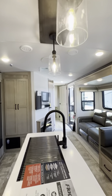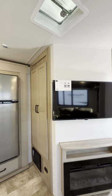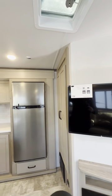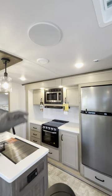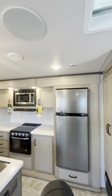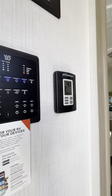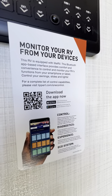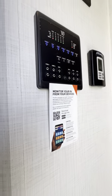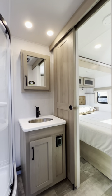This is a really nice bunkhouse — I'm counting one, two, three, and I believe there's a fourth slide in the bedroom, so four slides total. The ceiling is super tall in here with tons of headroom. You also get a Bluetooth speaker in the ceiling — just connect your phone and crank some tunes throughout the camper. There's your solar panel controller, a digital thermostat, and a control monitor that controls everything on the camper. You can download an app to control your lights, slide-outs, and check tank levels — all from your phone even while you're outside at the picnic table.